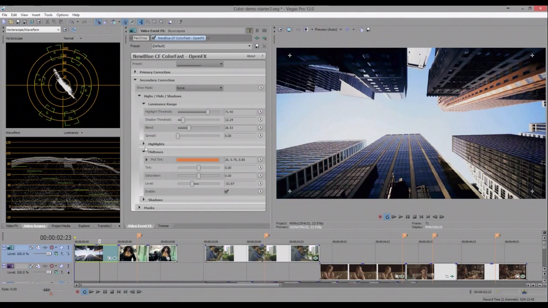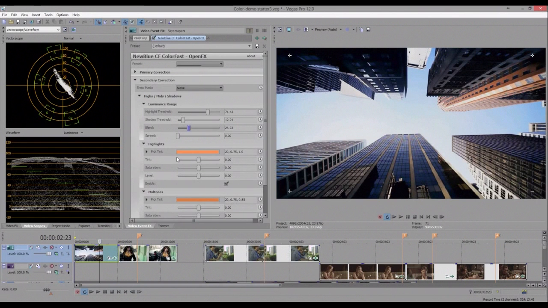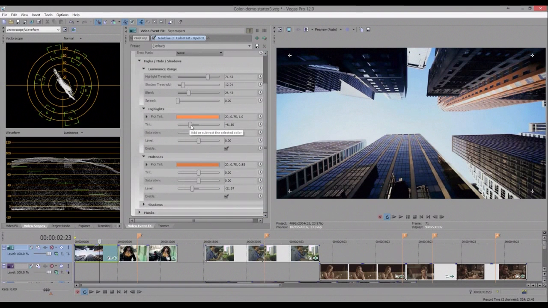So let's go to our highlights. In our highlights, we want to do, let's say, a tint. We want to cool this thing off. We want it blue. So instead of pushing and getting orange, I want to pull that tint and get more blue. Now, these are the default colors that come with ColorFast. You have these different oranges that are really set to be kind of a color temperature, a light temperature value. So if you push, you get warm. If you pull, you get cool.